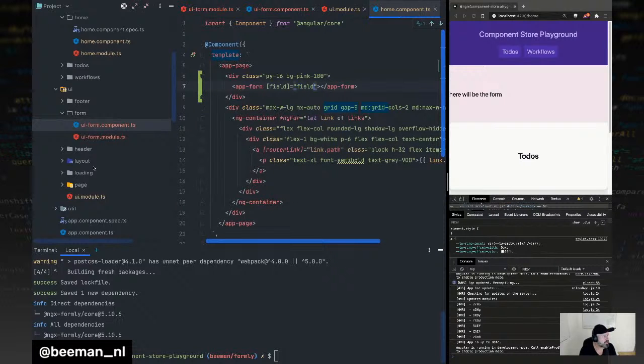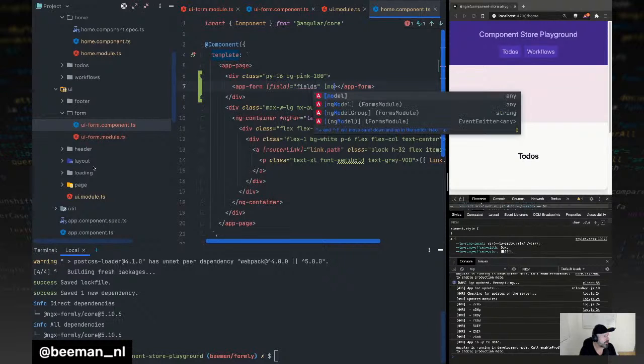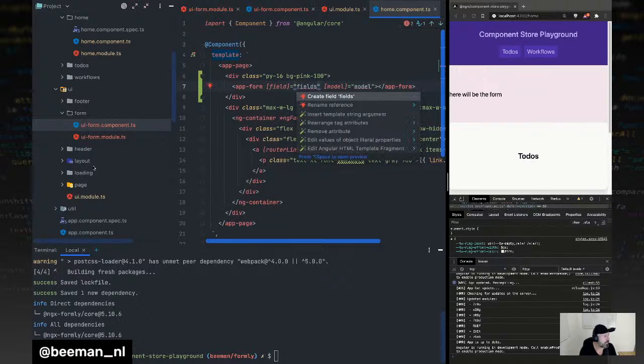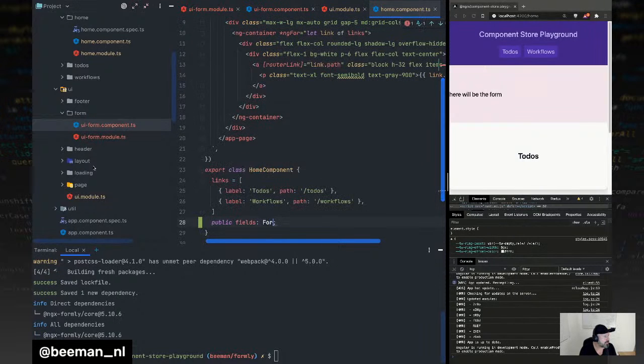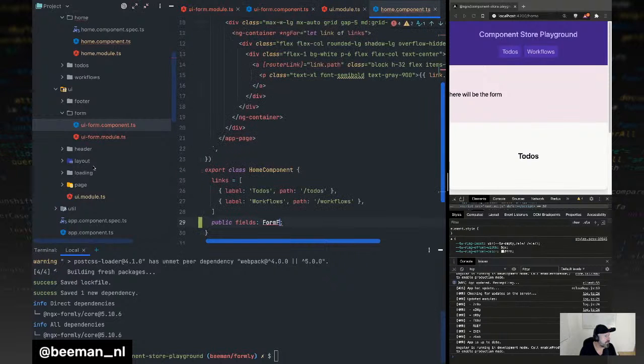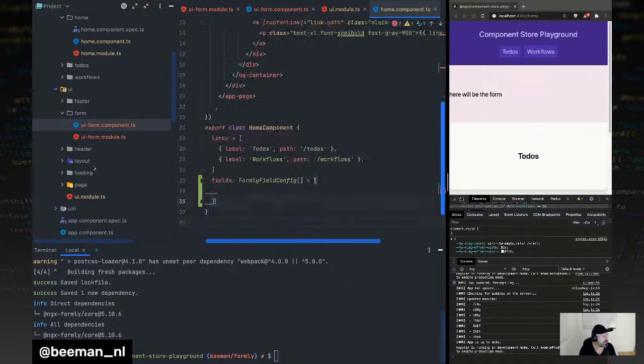Now, generally, I start off with my fields and my model. Equals model, there we go. And then we can create these properties. So this is also a Formly field config. Formly field config array. And I generally don't type this, and I generally have helper functions that create these fields.